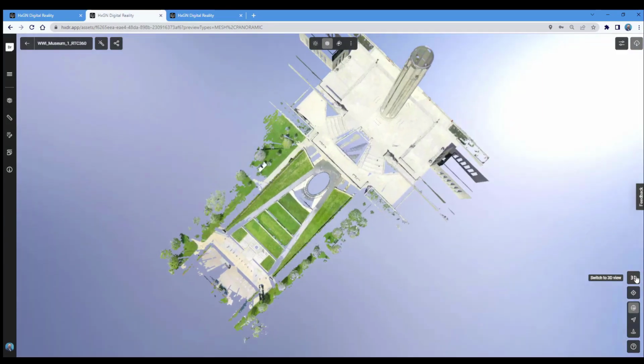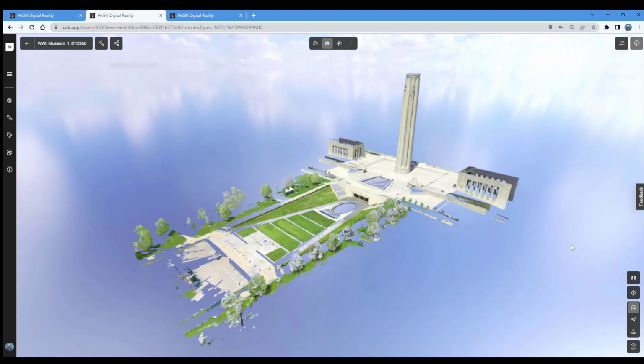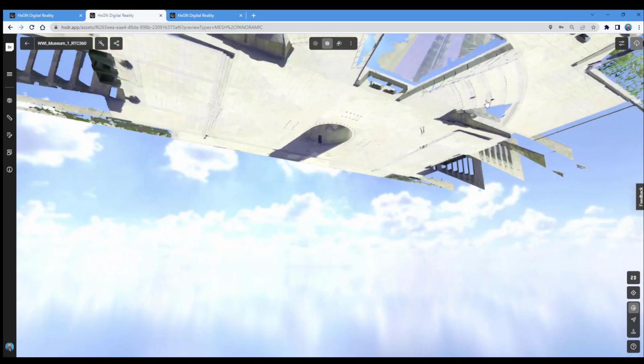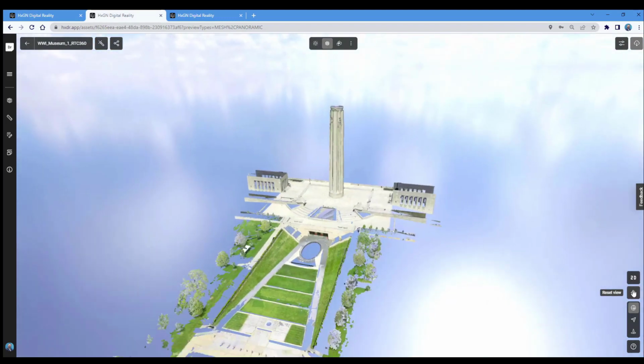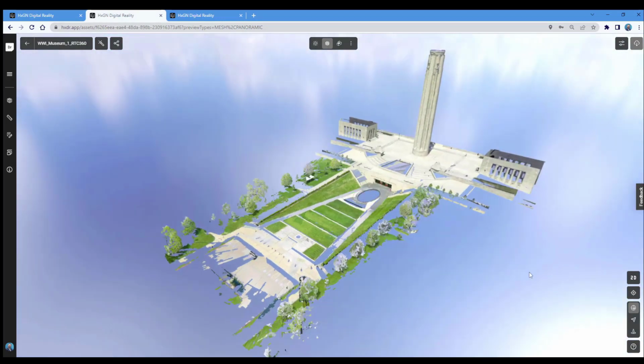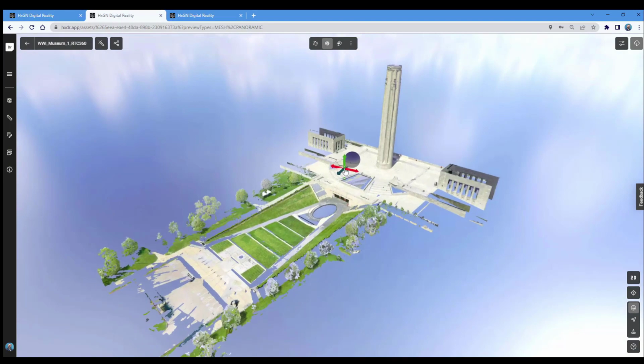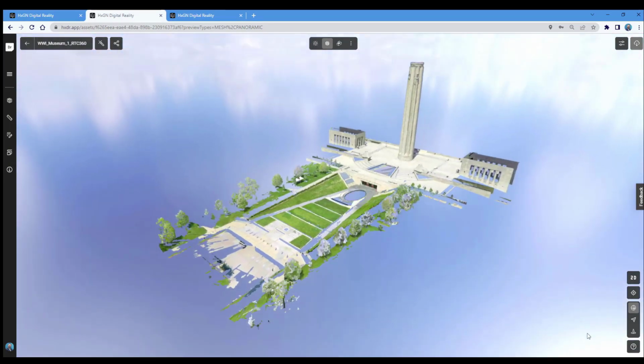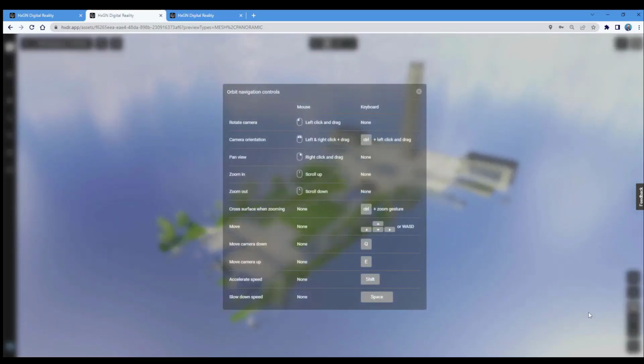Of course, you can switch between 2D and 3D modes nice and easily. You can reset the project, so if we found ourselves in a funny position under the data set, we just hit the reset button and go back to the original location for the project. We're currently in this orbit mode, so we just left click and move around. If someone is new to the platform, if they just click the help button, it tells you everything you need to know.